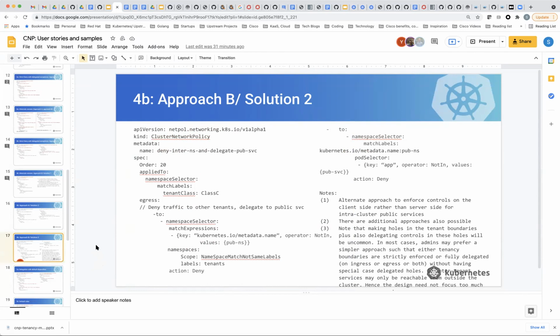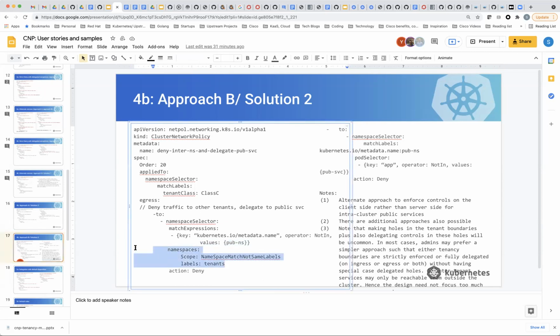Yeah, sorry. I think the first thing that I can see here is that we don't allow namespaces and namespace selector to be part of the same rule, because they're mutually exclusive. So we would put the namespace selector inside the namespaces. Basically, you need the namespaces with the scope as well as with the match expression. So if we define the namespaces appropriately, we can do that.